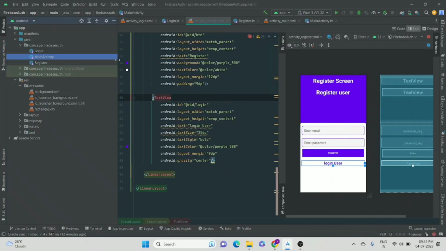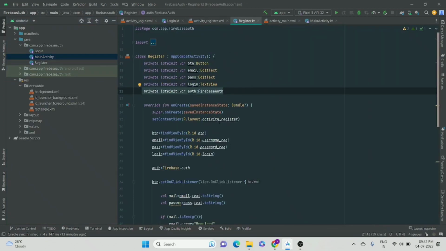And the same thing we have to do in register. If the user clicks on login user, then the user can move to the login activity.